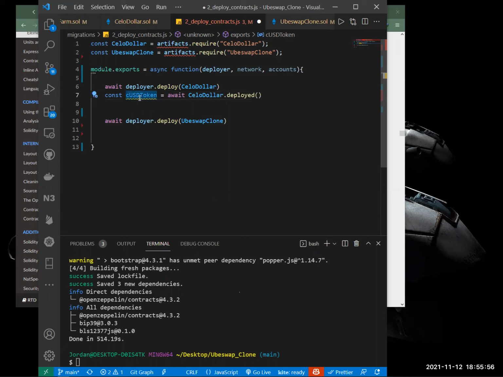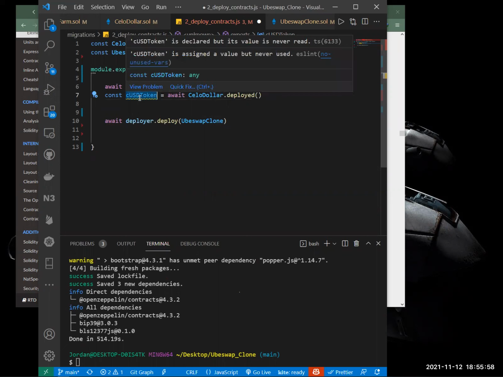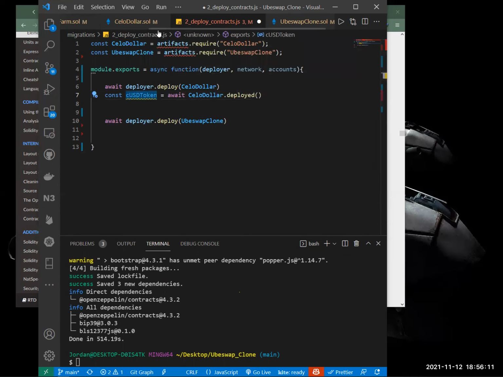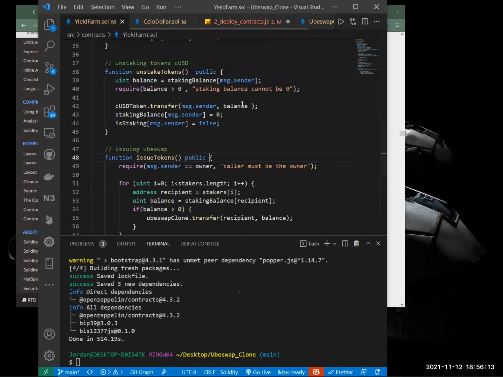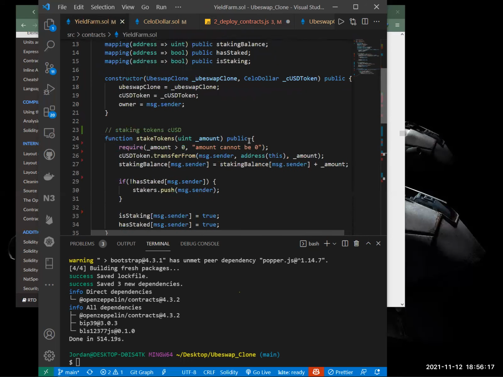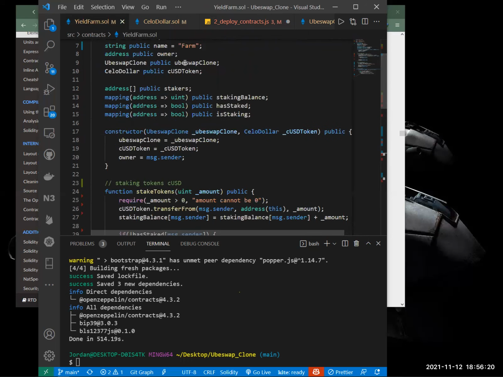This will contain the number of tokens that have been created and the address of the contract. The reason we need them is so that we can set them here, because they are required here by the YieldFarm.